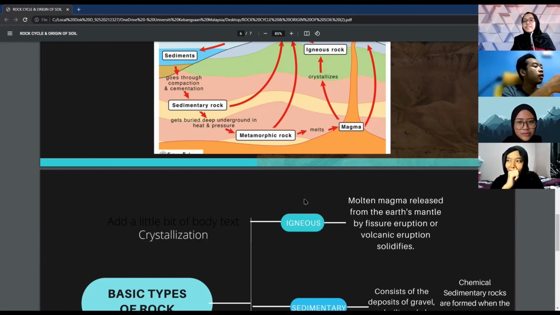So other than that, I would like to give a common fact about soil, which is that soil is a complex mixture of minerals, water, air, organic matter, and countless organisms that are the decaying remains of once living things. So it forms at the surface of land. So soil is basically the skin of the earth. So we can say that soil is capable of supporting plant life and it is vital to life on earth. So that's all from me.